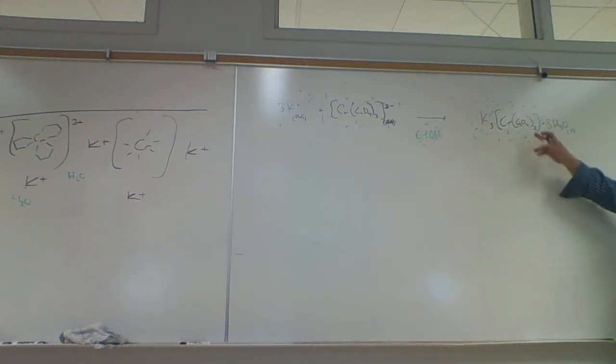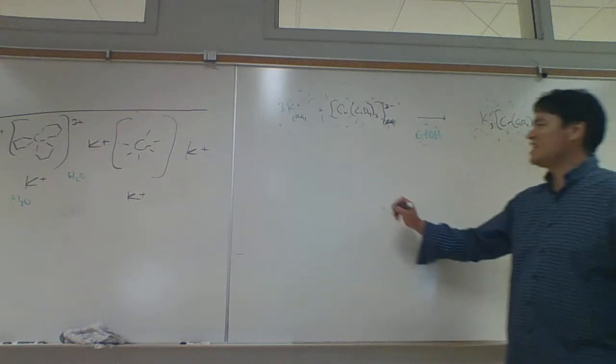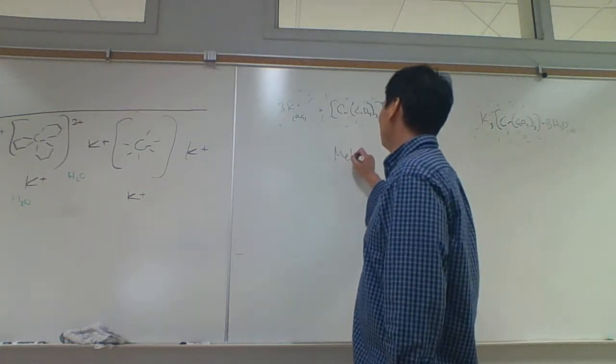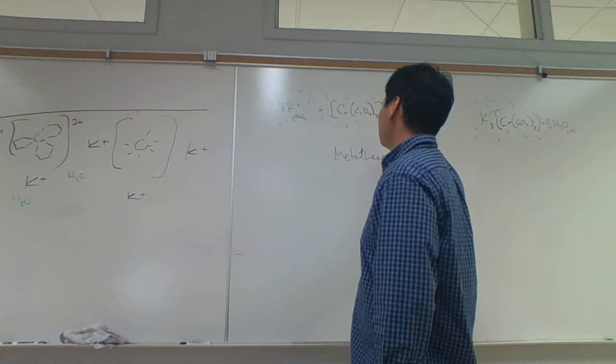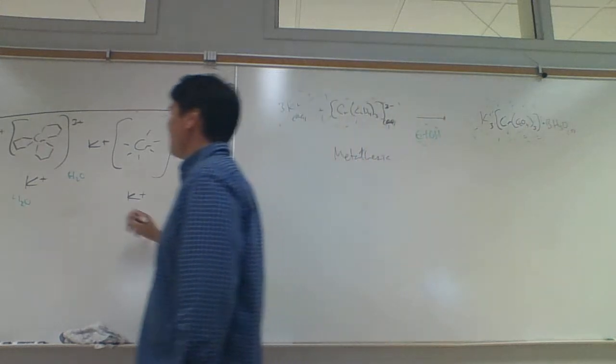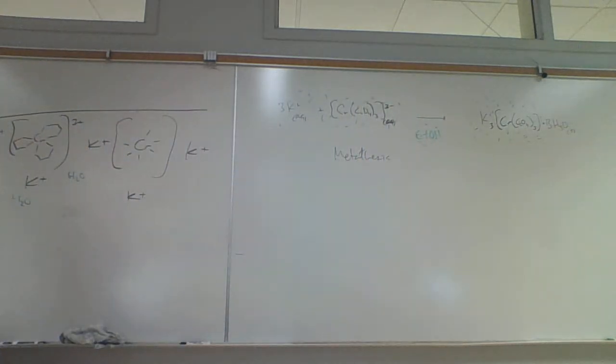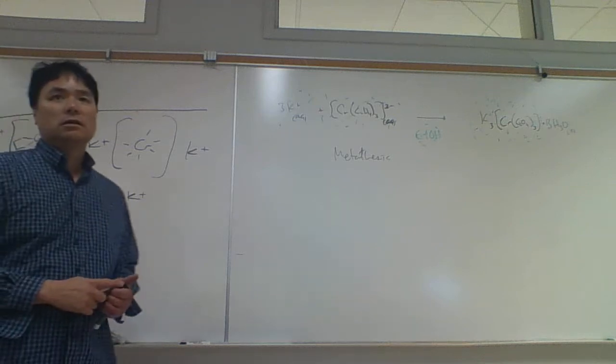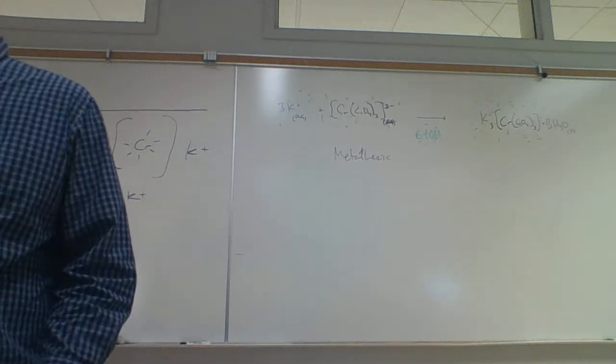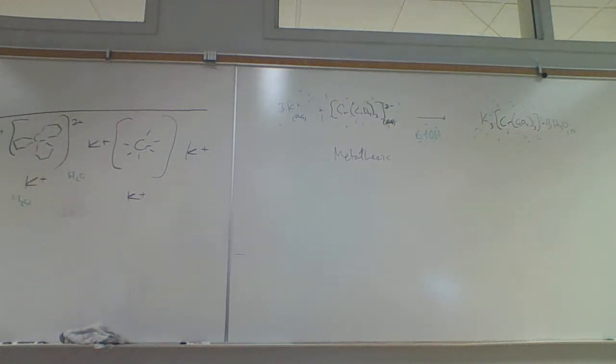And so this is what we're after. This final step is metathesis here. We're getting favorable ion combinations. Unfortunately, those favorable ion combinations don't happen in water, but they'll happen in ethanol. If we add too much ethanol, then we're making it too much hydrocarbon. Like we might start getting some of the other stuff coming out. And so there's kind of a balance here.